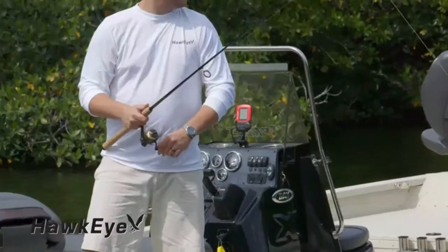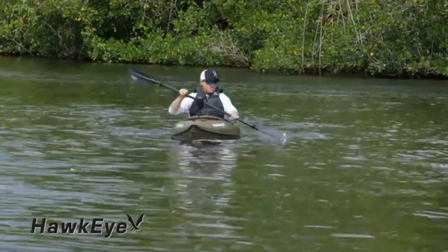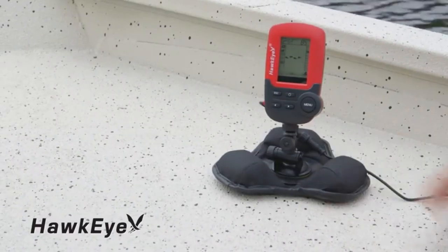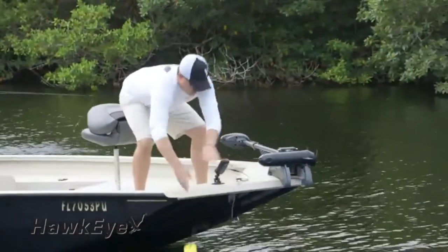Expandability gives fishing enthusiasts unmatched versatility. Fishtrax fish finders will go from kayak to dock to boat and onto the ice in winter without the use of costly tools or complicated hardware installations.